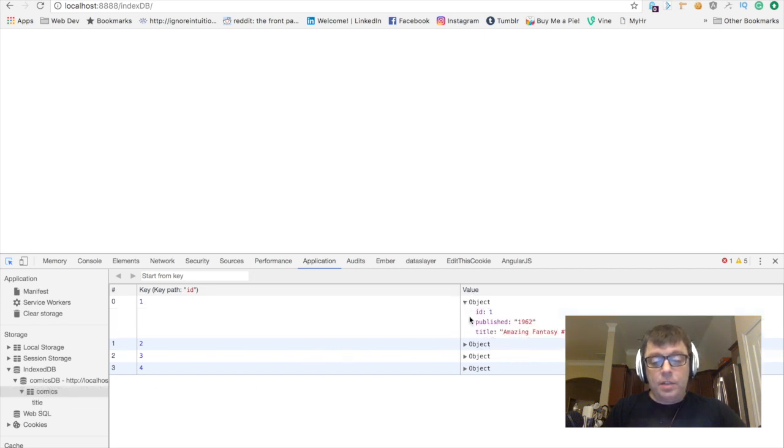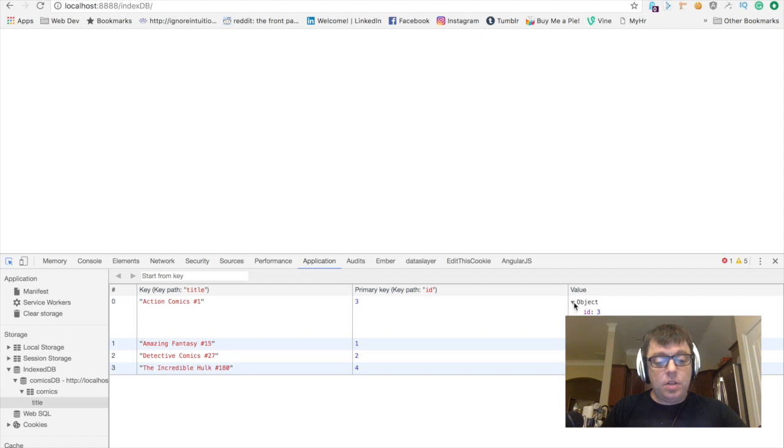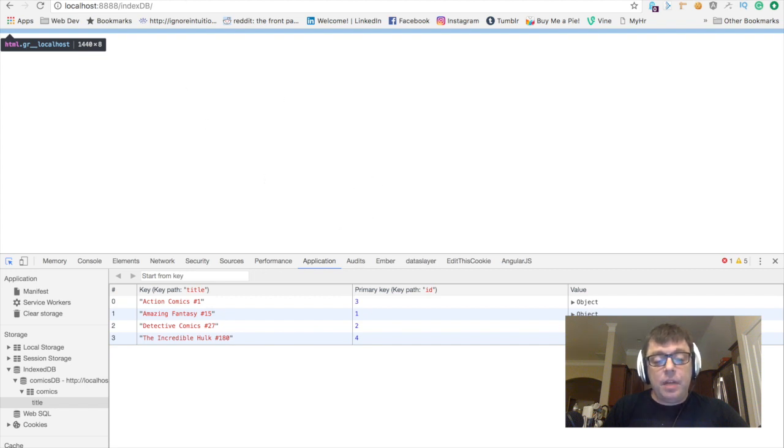We have four values. Each has the ID, the publish date, and the title. And within there, we have the titles indexed so that we can search on those. And we have all of the respective details along with those. We could have added in additional indexes as well, and much more data. So now we have local storage where we're retaining some information about the application offline. If I lost my connection or if I left and came back, this data would be retained. We could then check it back against the source data, make sure that it's up to date. But it allows you something to work with in an offline manner, so that when you do eventually regain a connection, it can sync that data back up again.